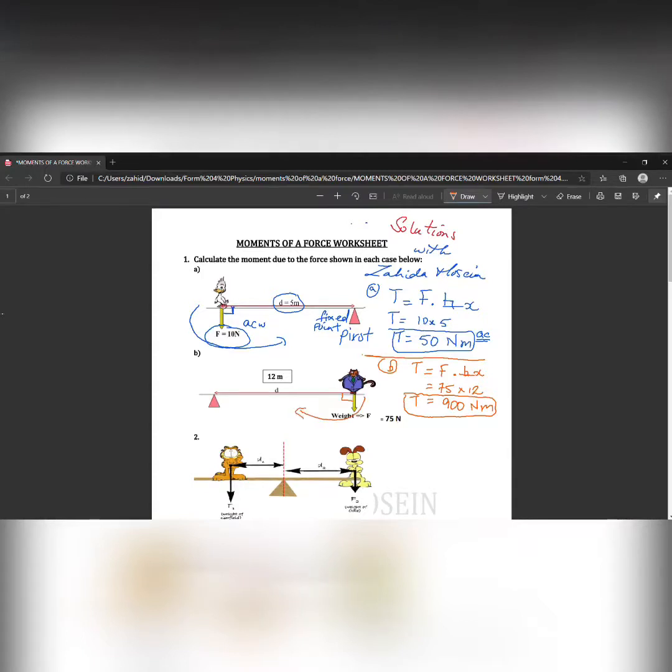The object is going to go this way, like the hands of an analog clock. So this is going to be a clockwise direction. Now notice I had mentioned the symbols last day and what, of course, the principle of moments are, what CW and ACW are, what they represent, sorry. And of course, the shortened version of saying clockwise and anti-clockwise in the previous video.